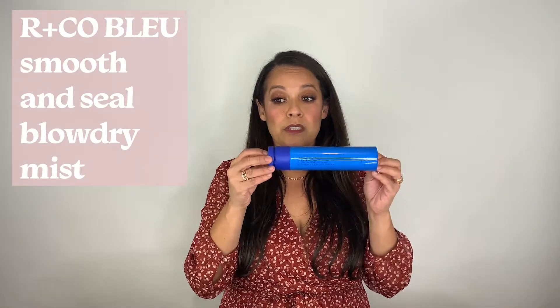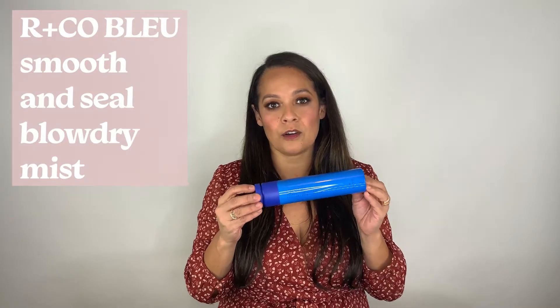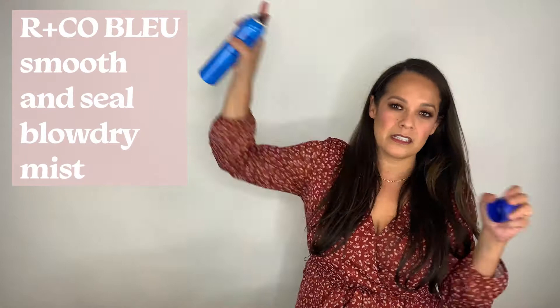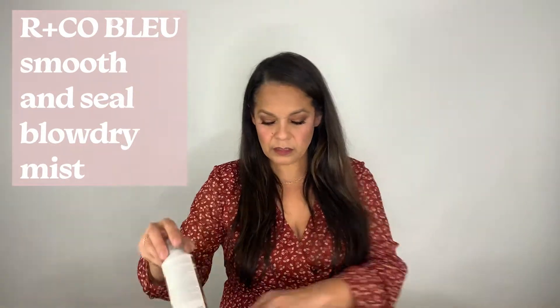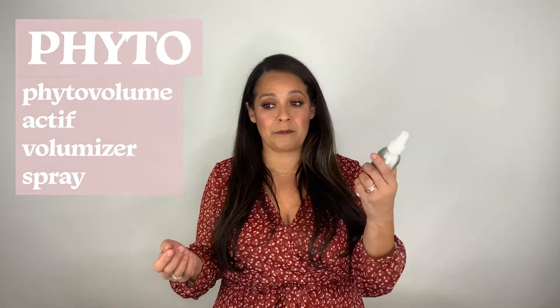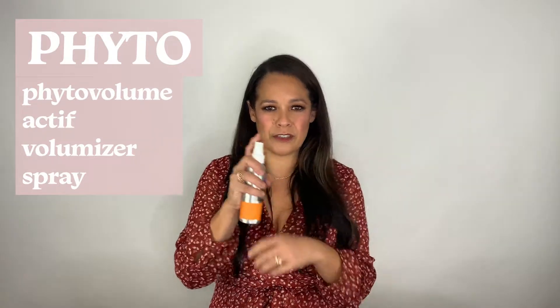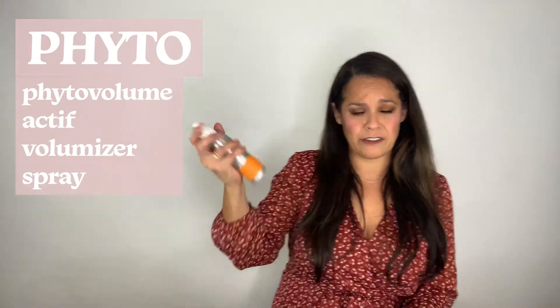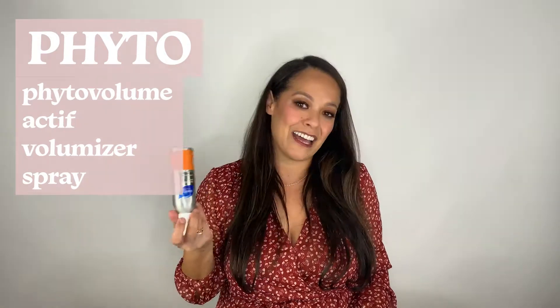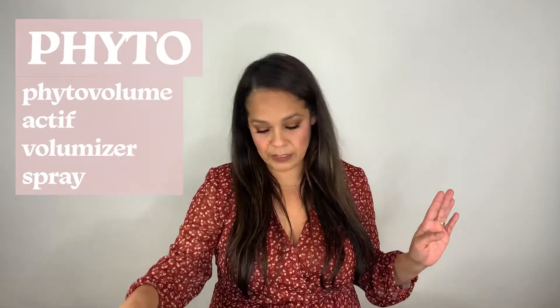My current favorite — and I do work with Arnco occasionally — Arnco Blue. This is what I use on my own hair. This is the Smooth and Seal Blow Dry Mist. I'm obsessed with it. It's got a really nice sprayer. Fita Volume Active — my favorite. I would start every style with this, no matter what hair texture or look I was going for. Think of the ultimate primer for makeup. But they're changing the formula and I can't find it. I put painter's tape on here because I like the sprayer, so now I use it to hold my water when I give haircuts. If anyone has one of these old cans, let me know and I'll buy it from you.